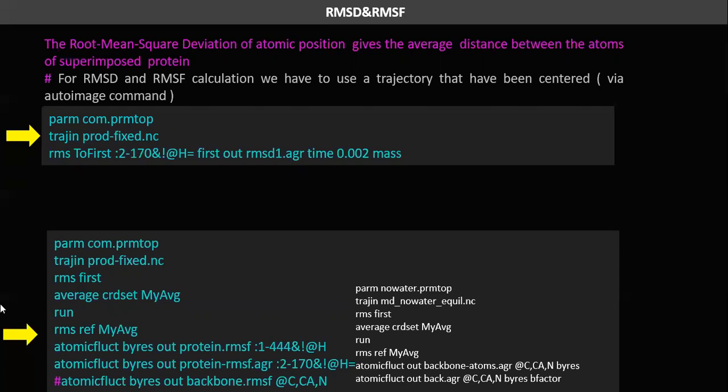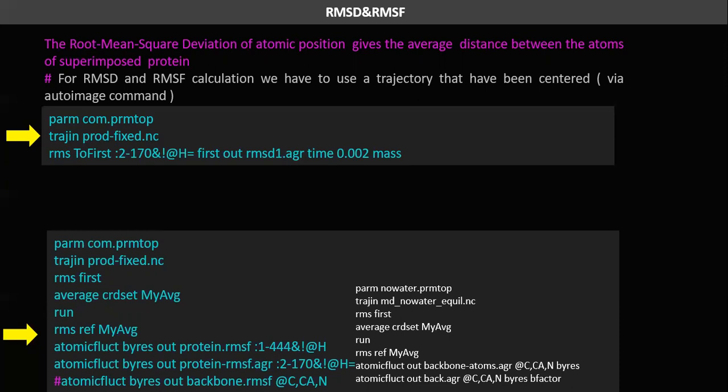RMSD, or root mean square deviation of the atomic positions, gives us the average distance between the atoms of the superimposed protein. What does that mean? Before starting the MD, we have a specific position for each atom. After we run the MD, this protein changes; all the atoms and residues could change. RMSD gets the average distance between these atoms.